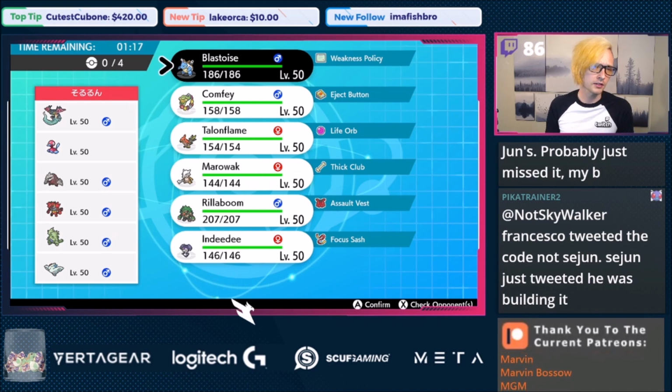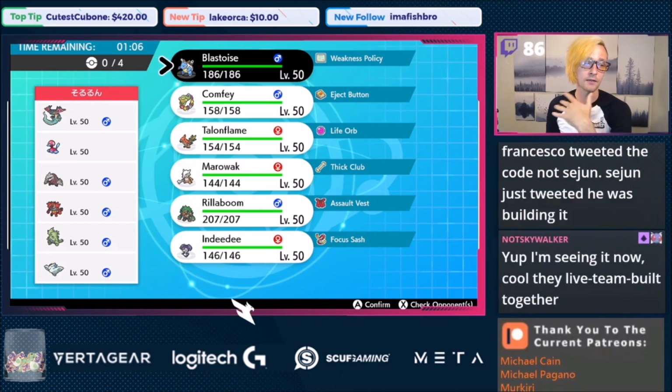Let's see. I don't think he's going to Trick Room me. I think we're actually okay leading Blastoise first. I think we're more than okay, super okay leading Blastoise first. I want to say Blastoise Indeedee might be really, really good. We'd save the Rillaboom in the back. And then, do I even really want to go Comfey?